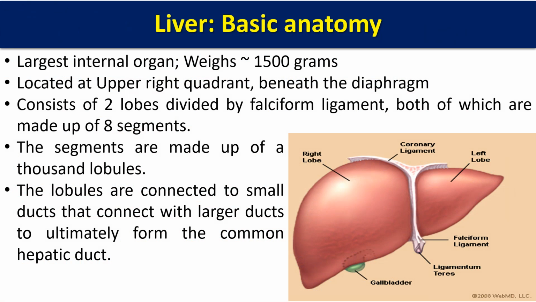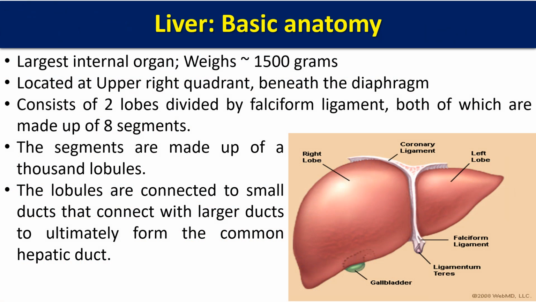The liver is one of the largest internal organs, and its weight is roughly 1.5 kg, roughly 1500 grams. Externally, the largest organ is the skin, but inside our body, among the systemic organs, the liver is one of the largest internal organs we have. The liver is located in the upper right quadrant, just below the diaphragm. The diaphragm is normally a hypothetical place which segregates the abdomen region from the chest region.